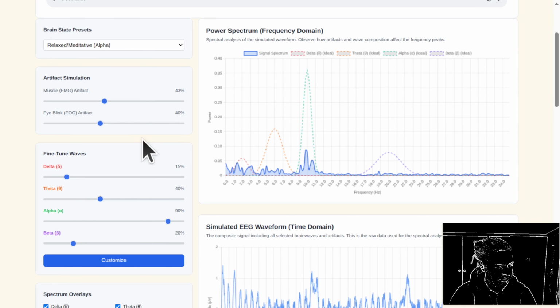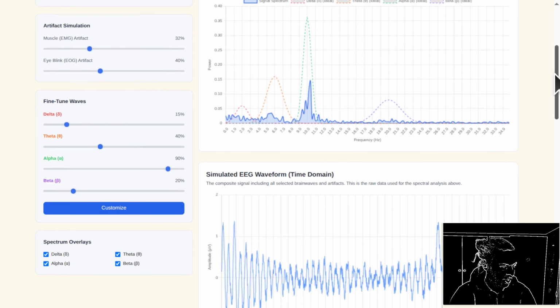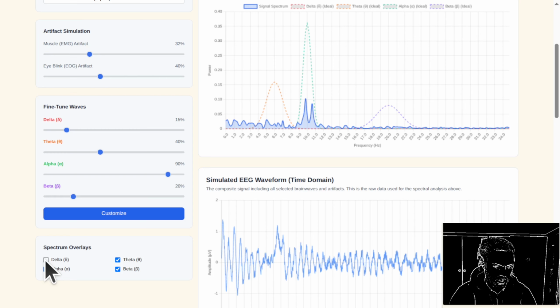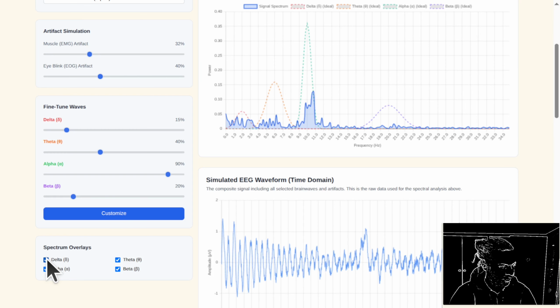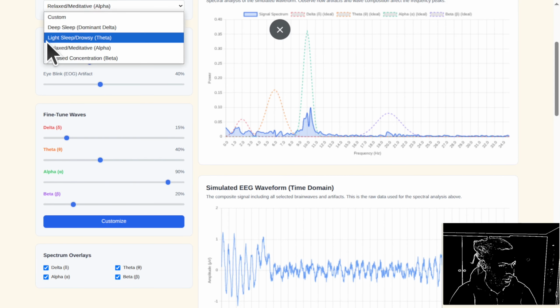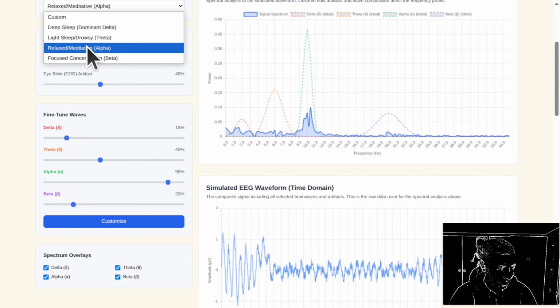And what other artifacts would you add? Considering the artifacts panel, you could add simulations for other common EEG artifacts, such as electrode noise, which can appear as high-frequency interference, or movement artifacts, which cause larger, slower disruptions in the signal. Adding these artifacts would provide a more realistic and comprehensive simulation of EEG data, helping users understand the challenges of real-world EEG recordings.